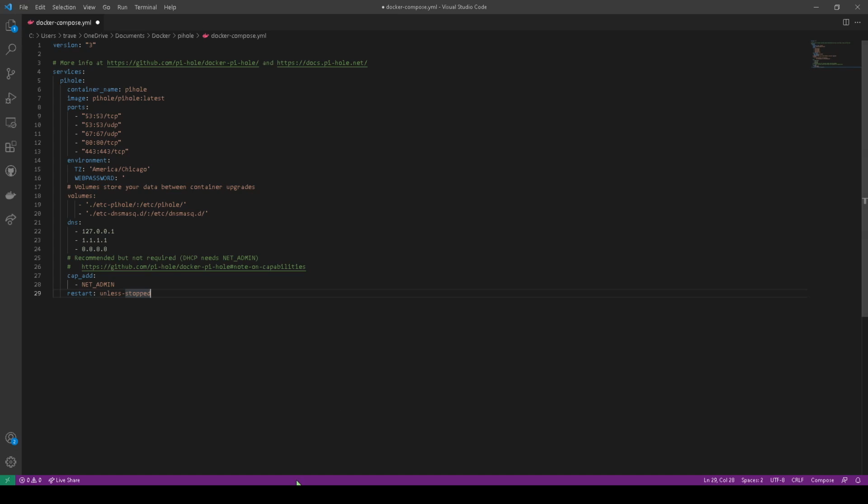Now, if we actually took and open up a command prompt, it's not going to allow me to do the command prompt.